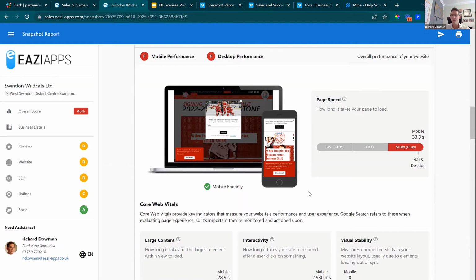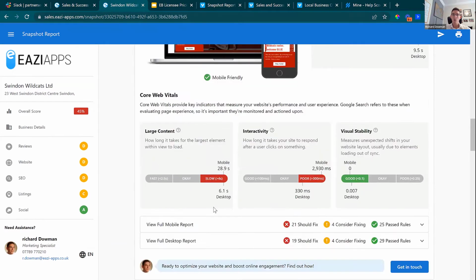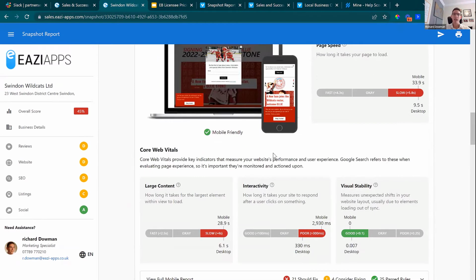which we all know are lightning fast, and that is one of the key elements that we would be selling. So we can see straight away we've got a very slow page speed, nearly 6 seconds, across the two. And we can see more information down here on the core web vitals. It does go into more detail from there if you want to investigate further and get a bit more granular. But straight away, we can see that it is the speed that's getting hit here. So large content and a slow load speed, which obviously is not great for Google, as page speed is one of their main ranking algorithms.